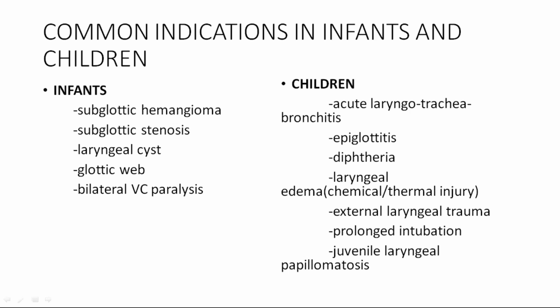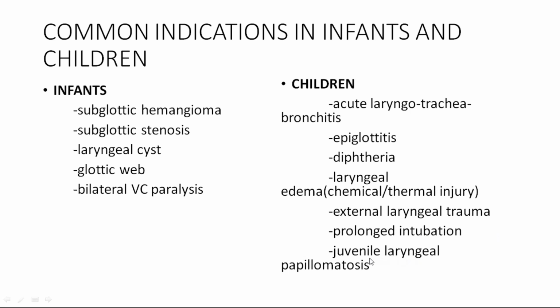Diphtheria, we can see here the grayish white membrane, which covers the laryngeal area and leads to obstruction of the upper airway. And laryngeal edema, chemical or thermal injuries, like in poisonings or in the case of burns. Any superficial injury to the mucosa can lead to edema and laryngeal stenosis. And external laryngeal trauma and prolonged intubation, like in the case of ICU patients or comatose patients.